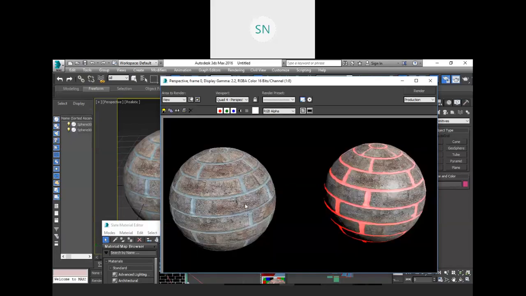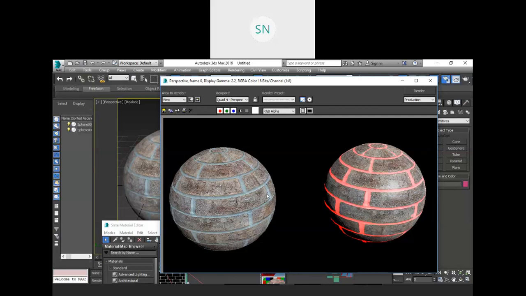Your material image must have very good detail, and very high resolution images should be used as material.